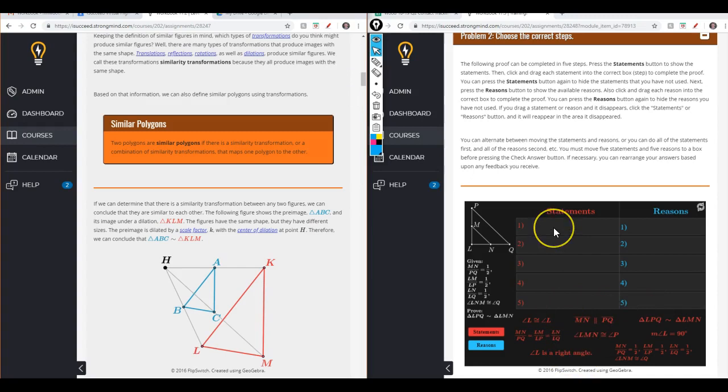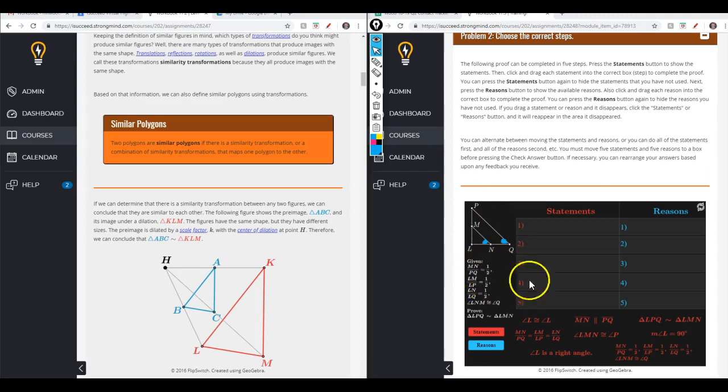We'll just be using some information here. So again, to prove that we have similar triangles, we have to know that the corresponding side lengths all have the same ratio, which is given right there, and they're already giving us that one of the angles is congruent. Angle LNM right here is congruent to angle Q, so it's already giving us one of the angles. So now we just have the other two remaining angles to prove.